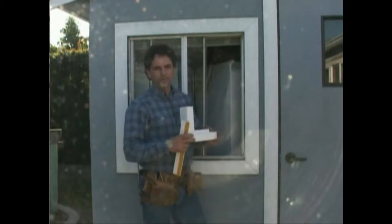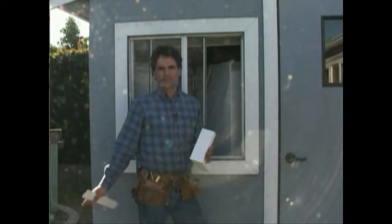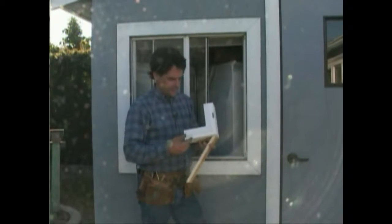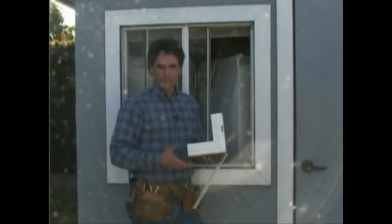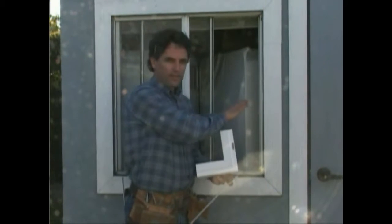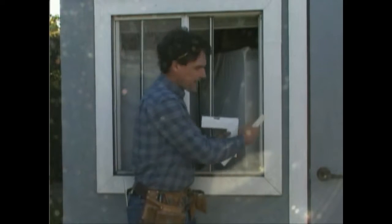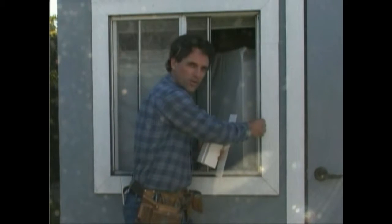Okay, let's say you don't live in California and you don't have access to the retrofit type frames. You're going to end up with something that looks like this. This is a block frame or a replacement frame. You can still do the installation exactly the same. The only difference is you don't have that lip that's going to be hitting the wood that you have to cut down.